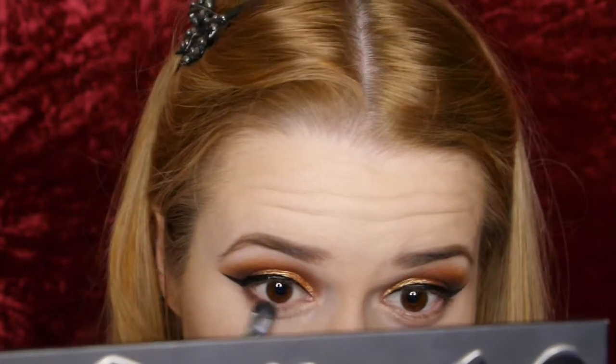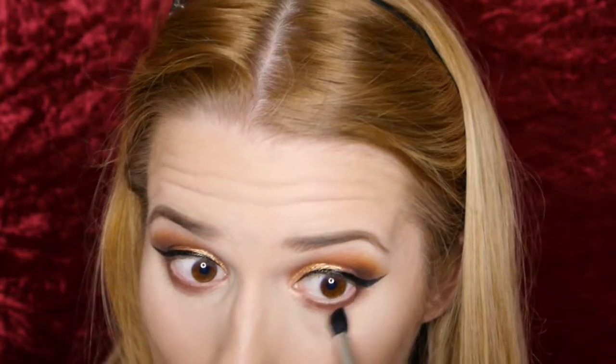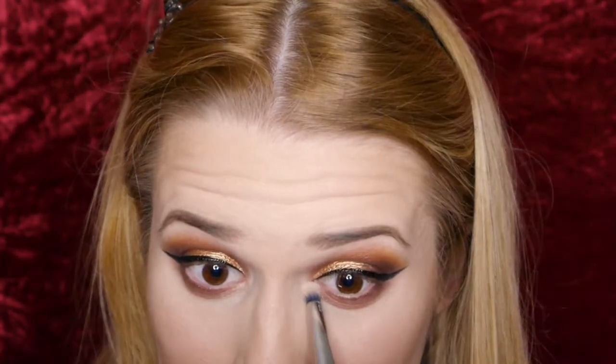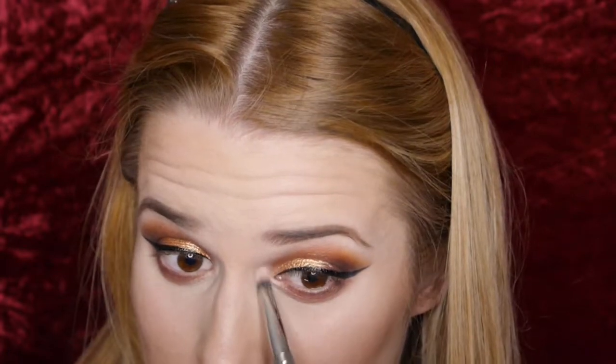I'm now going back in with that dark reddy brown colour, and we're literally just going to place this colour onto the lower lid, and then we're going to blend it out. Now for inner corner highlight, I'm going to take this goldy shimmery shade from that same palette and just place it on that inner corner and blending it into that lower lid colour as well.